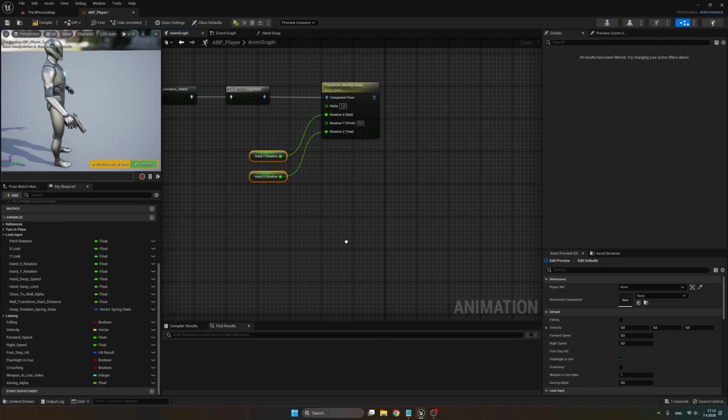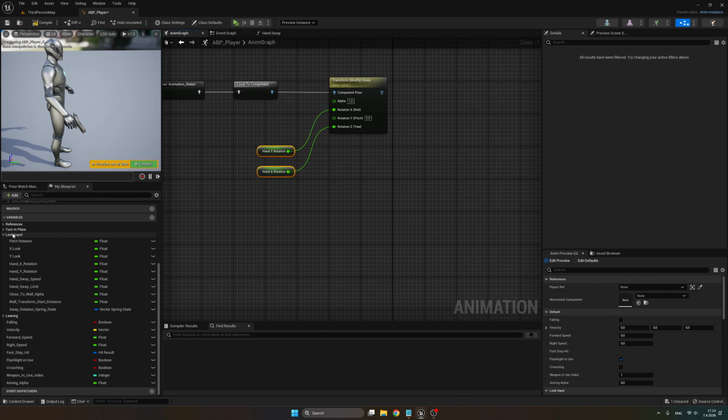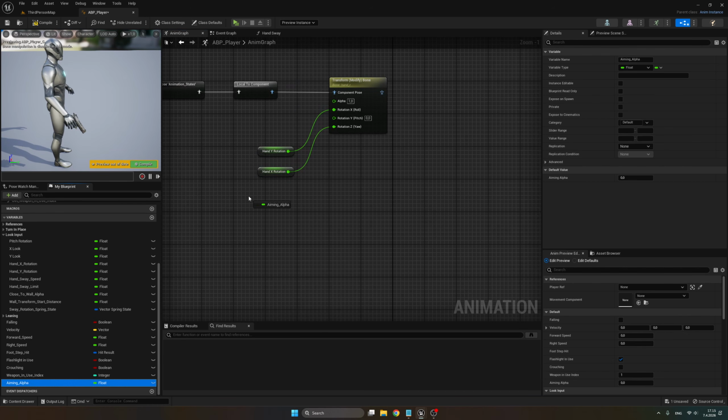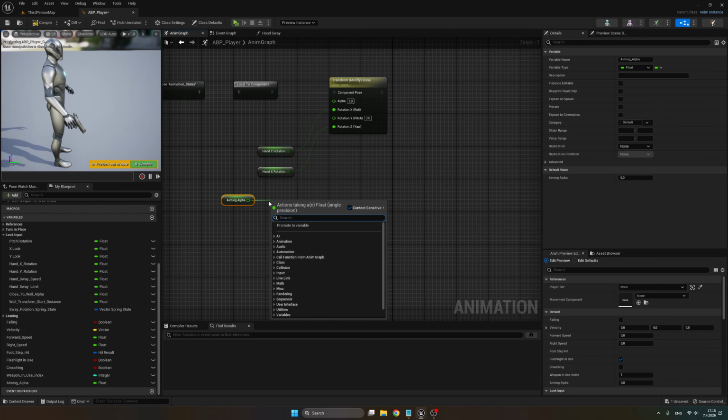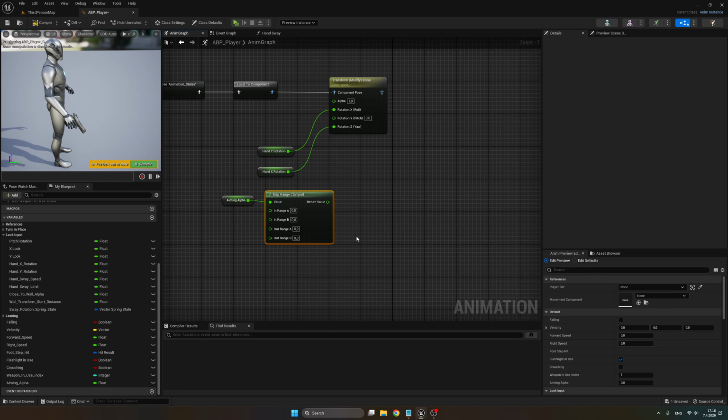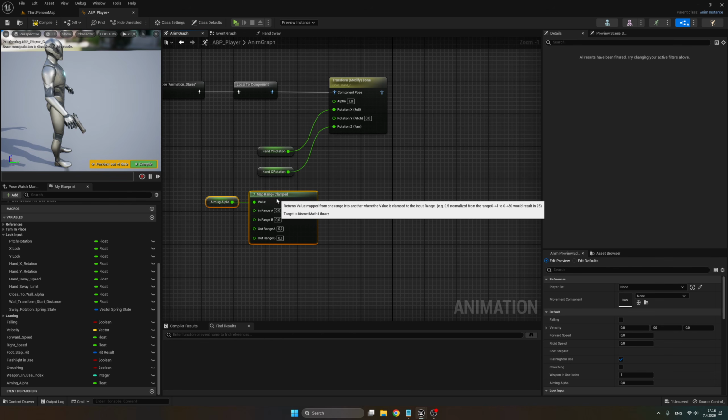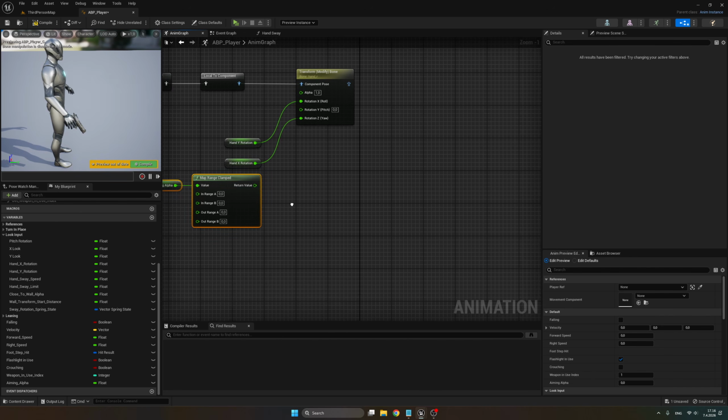And also, what we want to do is we want to get our ADS alpha, so aiming alpha. And we want to map range clamped. Q to align, move to here.